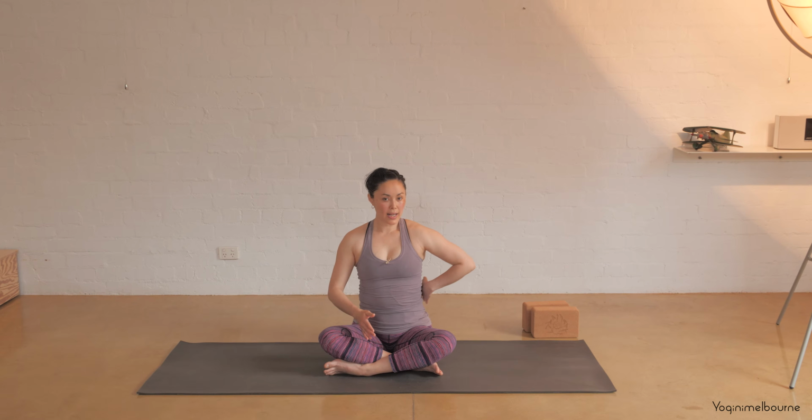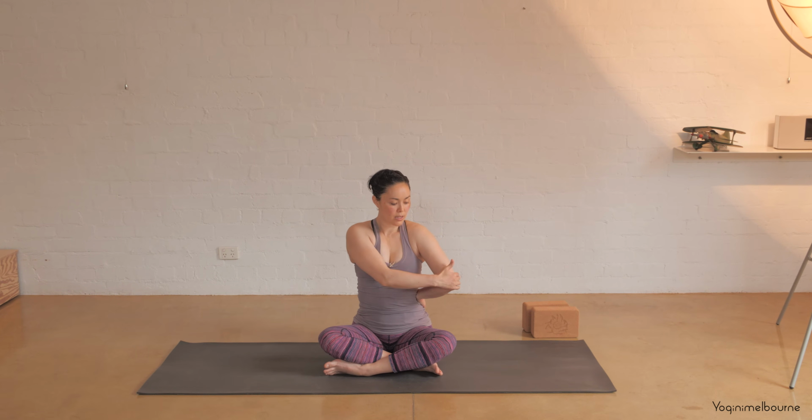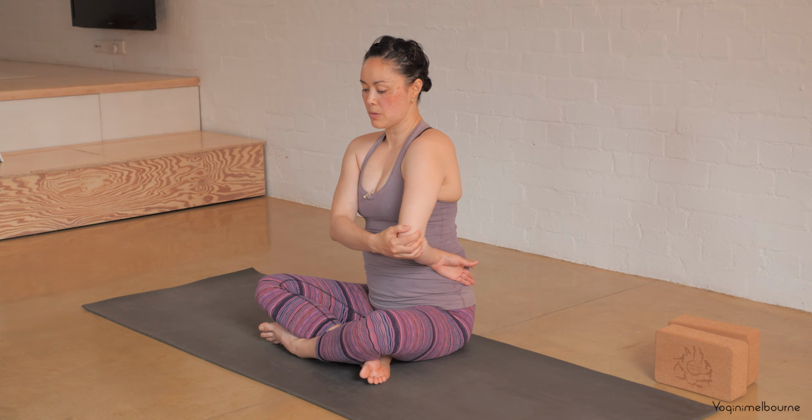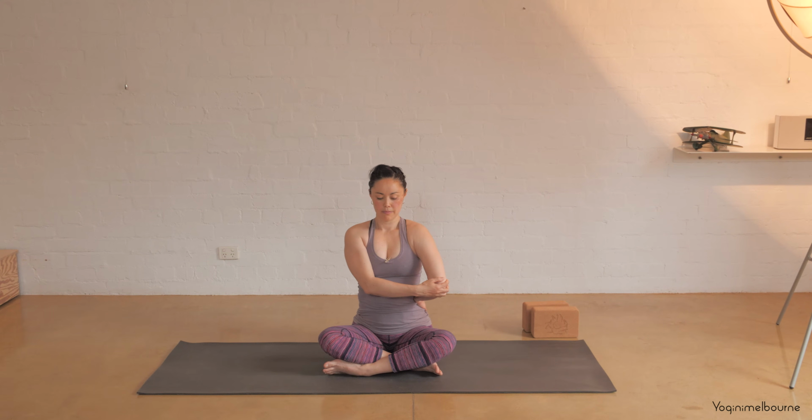Taking the back of that right hand, taking it to the side of the waist, and then using that left arm to try to bring the elbow in towards the midline, keeping both shoulders pointing forward. Just really targeting the back of that shoulder now. And try not to be too forceful here, so be very gentle. Just applying that little bit of pressure, but we're not overdoing it. And then gently releasing that.